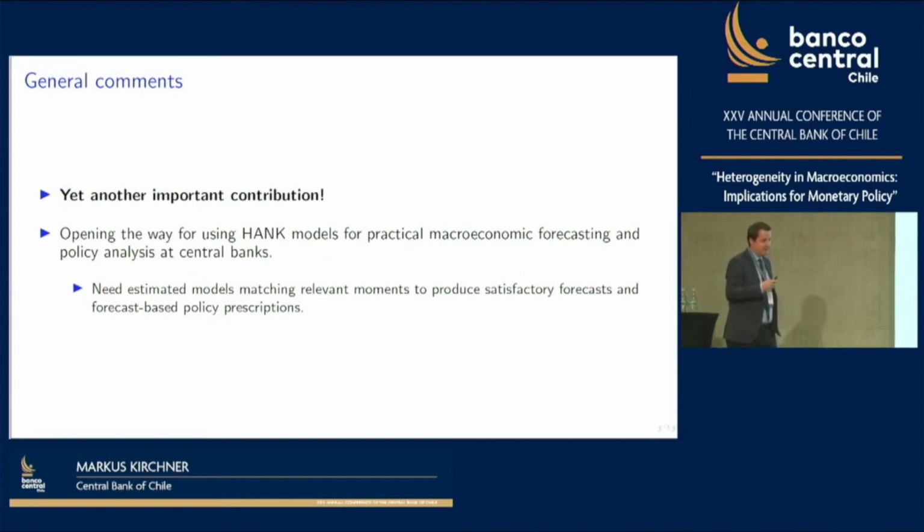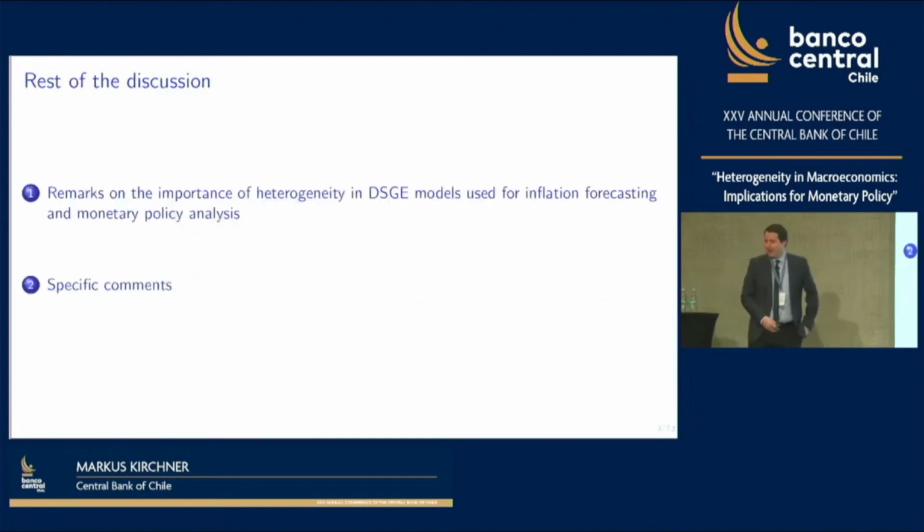So actually, in the other version, you also find, and also in this one, that calibrated HANK models don't seem to produce very reasonable forecasts, right? So you might ask yourself whether these models are useful for other exercises, but of course that depends on the question at hand, right? So at least the estimated model seems to have a very good empirical fit, at least in your preliminary results.